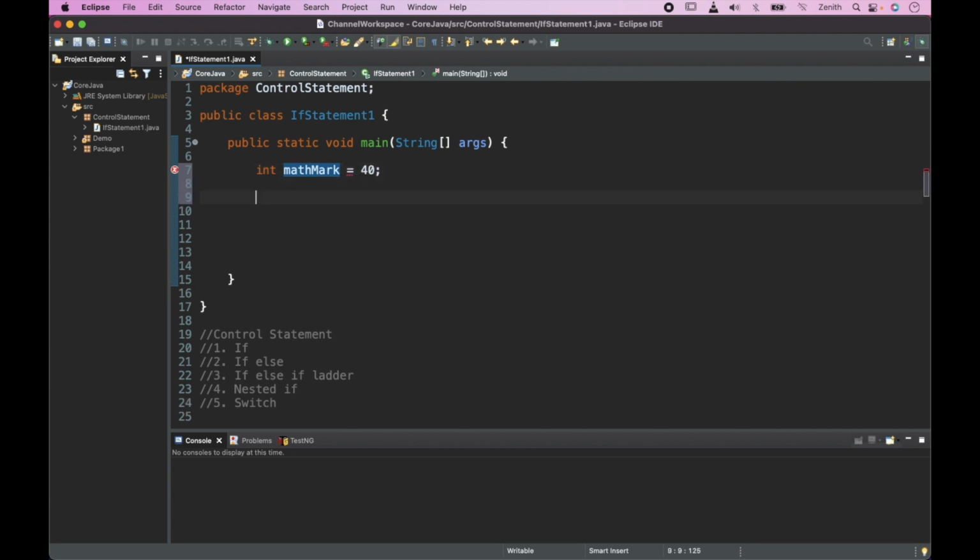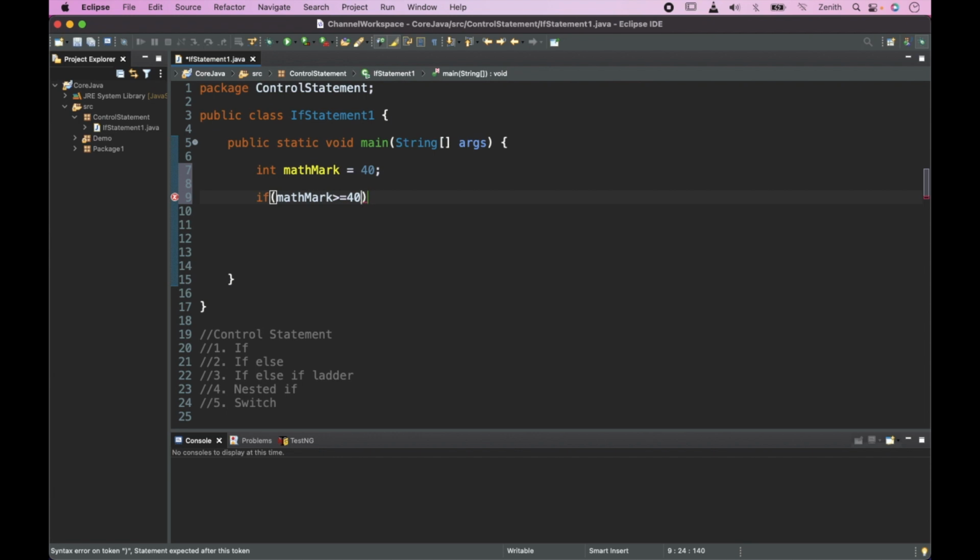So we can apply if. I initialize the variable with 40, and here I am using the if. If is a keyword because it's in brown color. Then I will put in the condition: if mathMarks greater than or equal to 40.